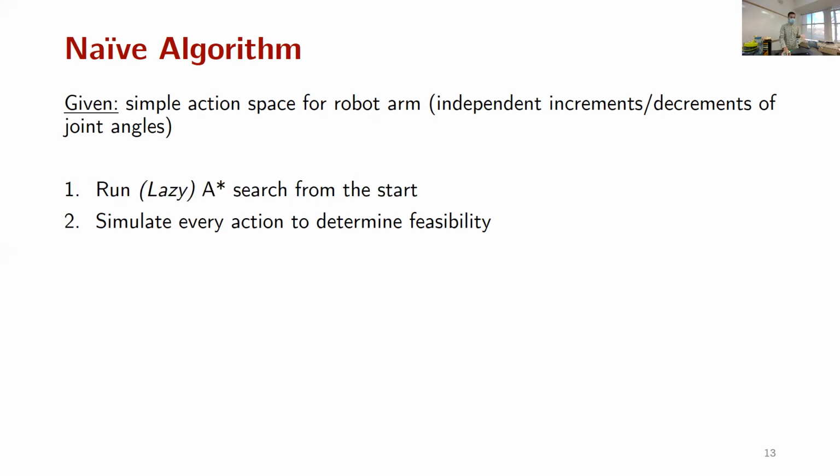You could do something better than that and be lazy about when you simulate these actions. So laziness just refers to the fact that you execute the most expensive part of your planning algorithm, in this case, simulating it, which is the most time consuming, when it's absolutely necessary for you to determine the result of that action. You could bias your search more to focus more towards the goal and run a weighted search. If you had a bunch of heuristics to give you more information about the planning problem, you could incorporate that in a multi-heuristic search algorithm.